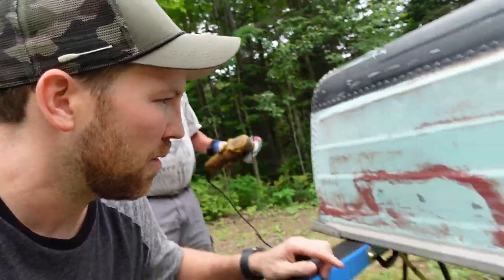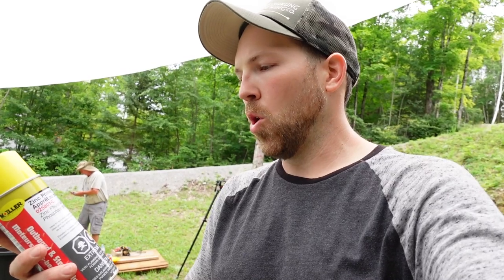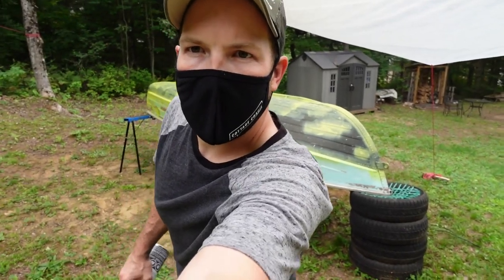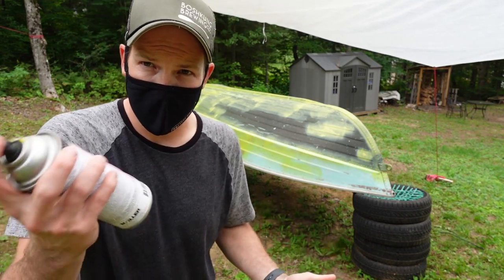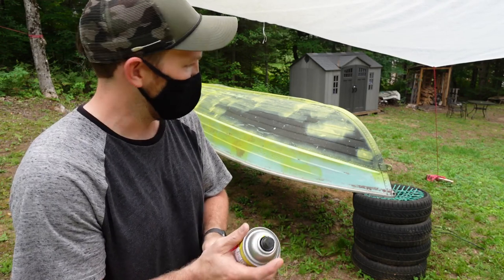That's perfect — we just have a little bit of bare aluminum here now, and a couple of other spots with bare aluminum. We're gonna grab the spray primer and hit those areas. We are using a zinc primer, marine grade, ideal for aluminum surfaces above or below the waterline. I'm going to prime the whole boat since there are little spots throughout that probably should be primed, and I have enough — it's lasting a really long time.